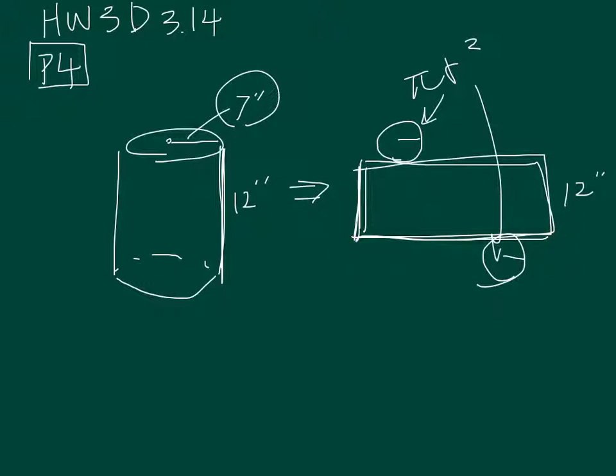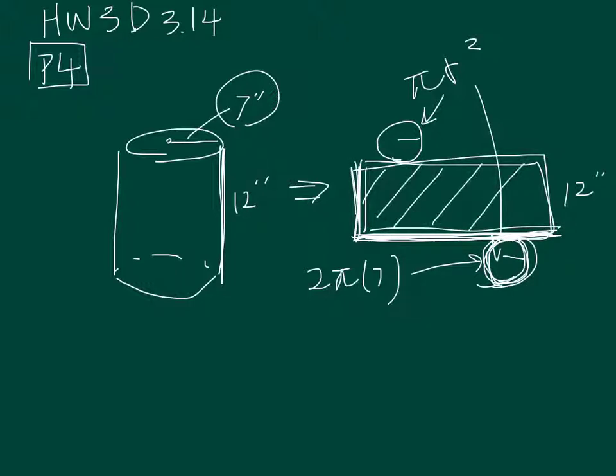So we can find the circumference of the small circle by taking the radius, doubling it, and multiplying by pi. So that's going to be the circumference of that, exactly the same as the base of it. Once you find that, you multiply that base times 12. That's going to be the area of that rectangle, and then find the area of two circles and add them. That's part A.